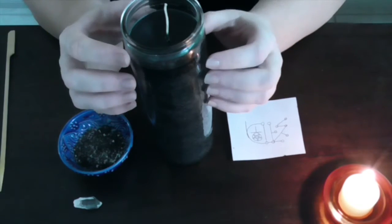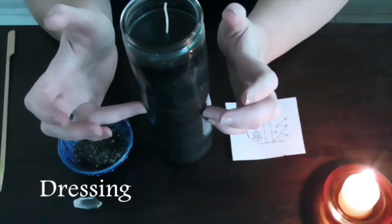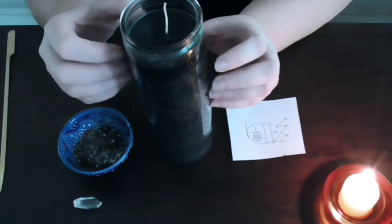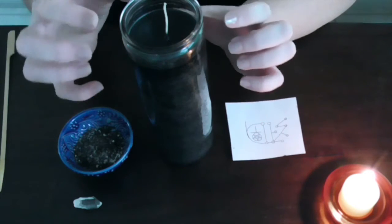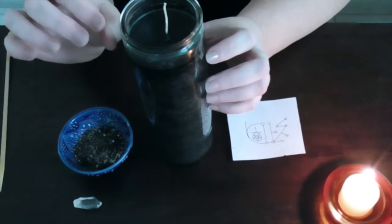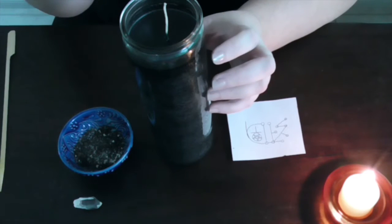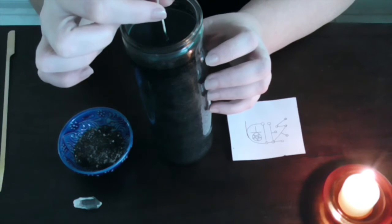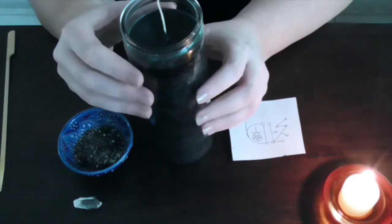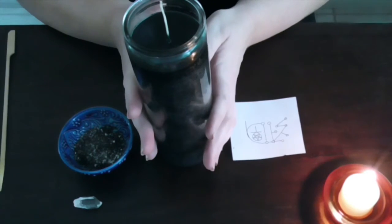Now we come to dressing. Everyone has a different way of doing this. This candle is quite fine as it is — you don't need to dress it any further — but it depends on how much you want to do. The more effort you put in the better, but with that said, when it comes to candles, a lot of the time less is more. You don't want to put too much of the things we're going to add, because remember a lot of these things are going to be fuel for your candle, and when it gets to those areas there's going to be some flare-up. You don't want to cause a fire — that's not my intent.